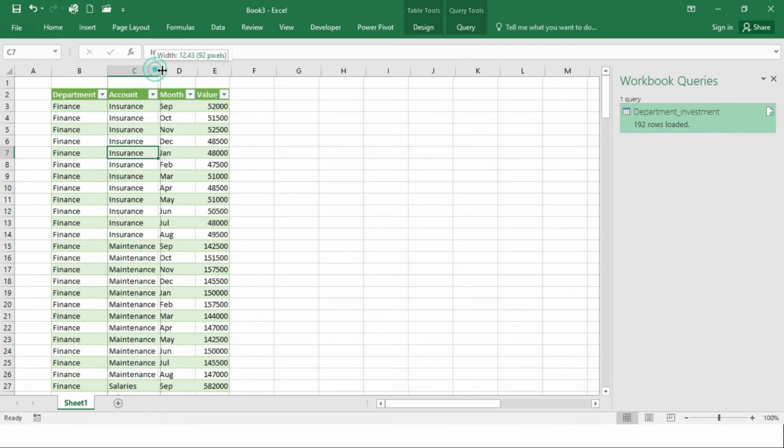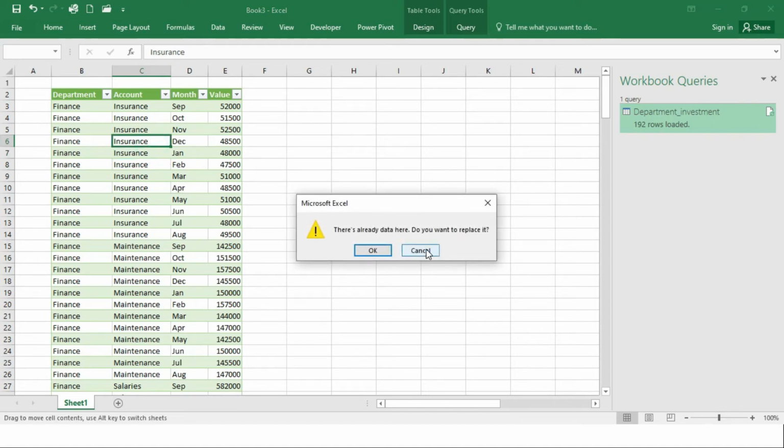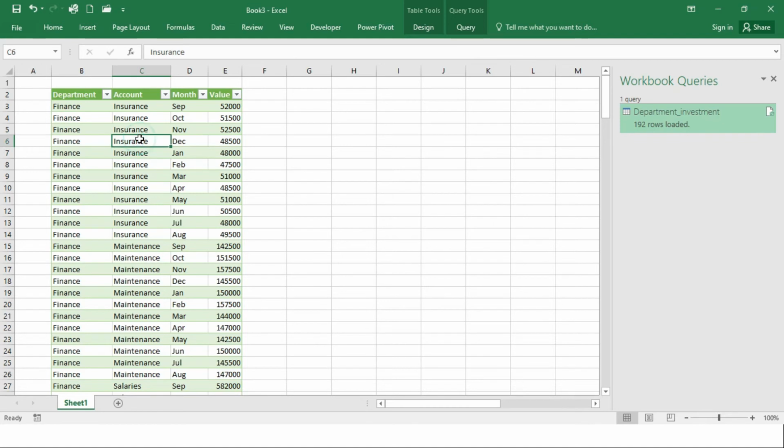Now you can easily analyze this data department wise, month wise, how much total investment. Correct. Simply you can apply a pivot table on this data. But in my session, I load this data directly into the pivot.